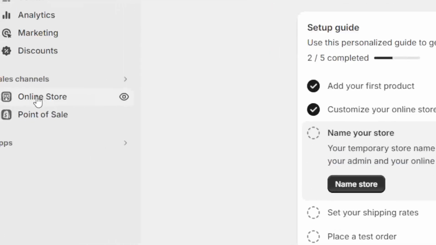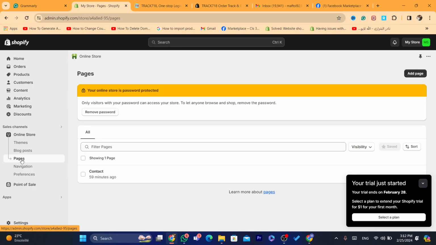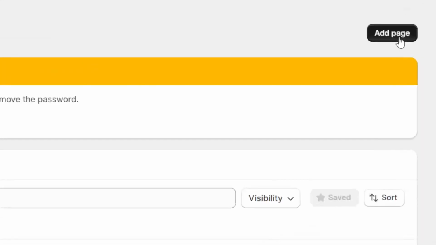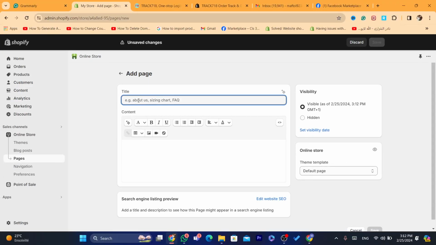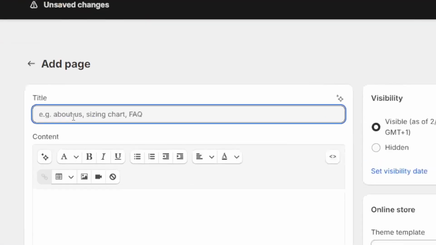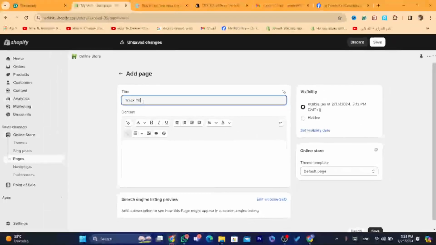Then click on online store, click on pages. Now click on add page in the top right. For the title, it should be something like track your order.